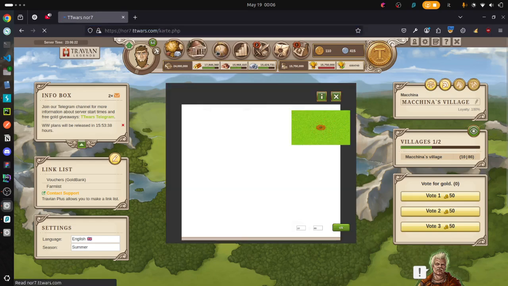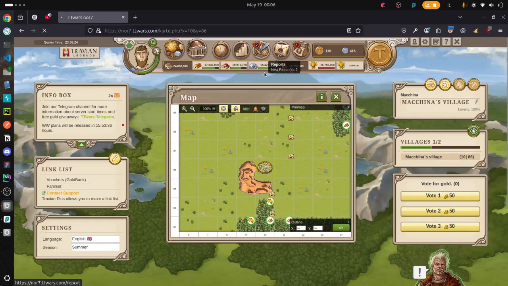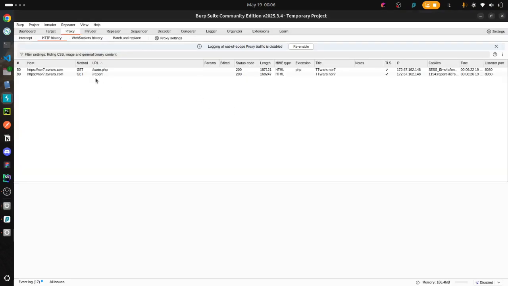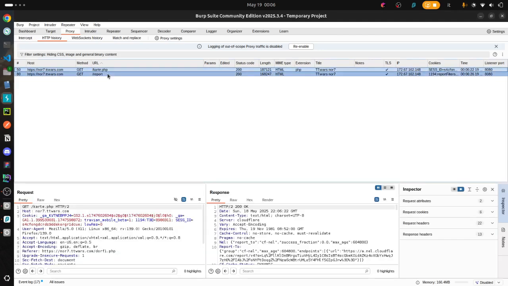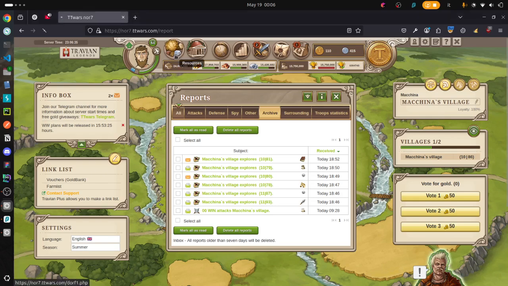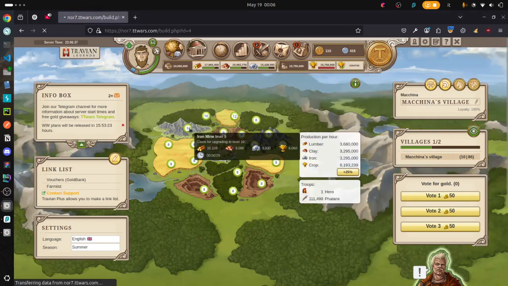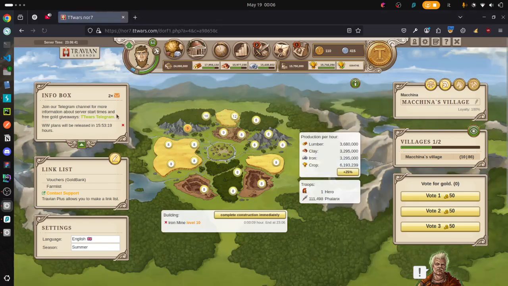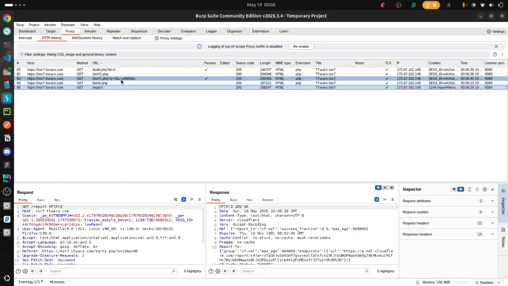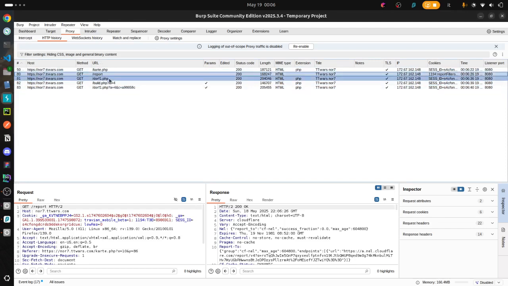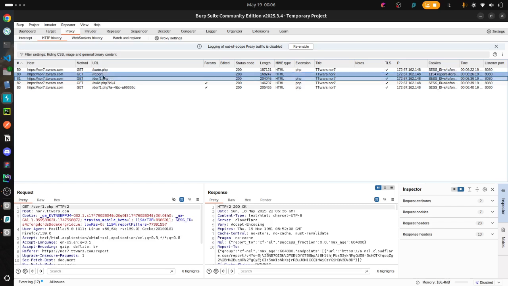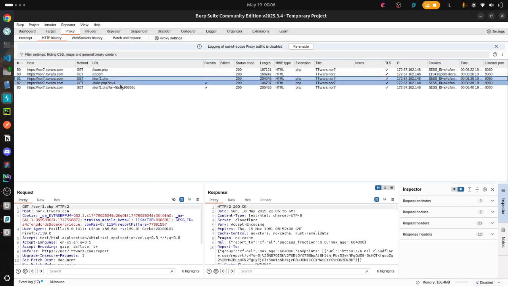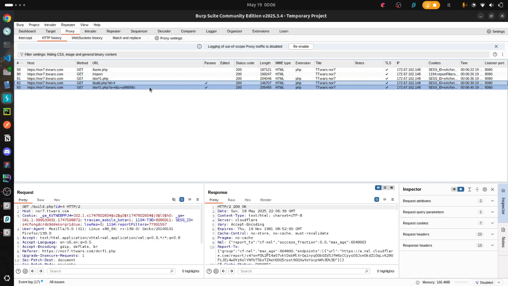Okay, now in the proxy tab, if we delete all those selected items, here we will see only the requests from Travian. So when I go to the map, I see the map. When I go to reports, I see the reports. And here I see those two requests, one for the map, that's cart, and one for reports. When I go to resources, click on a field and upgrade it, I see those three requests. Let's order them like this. I go to the dorf1 page, that's the fields page. I select the field with ID 1, and then I upgrade it using this request.